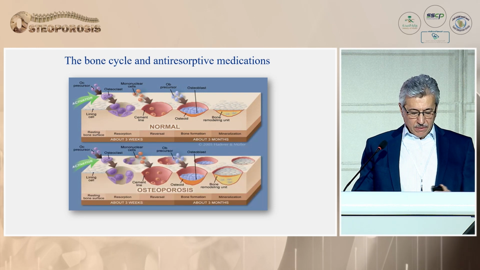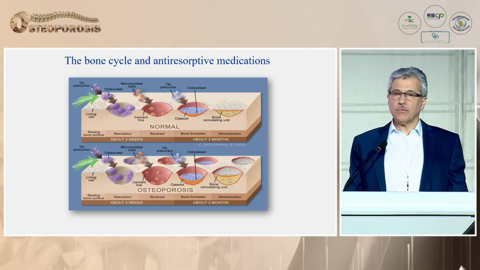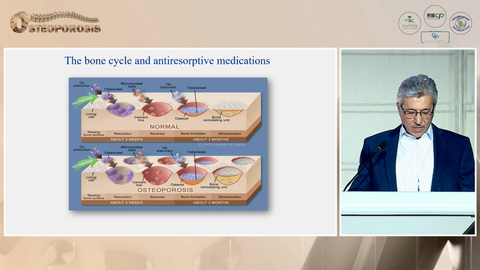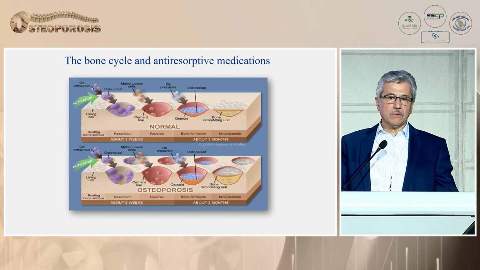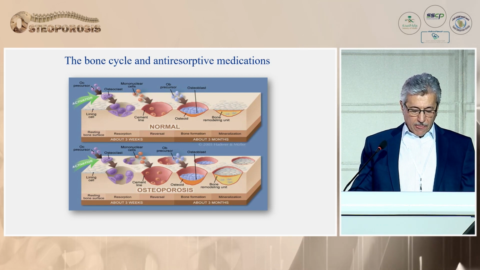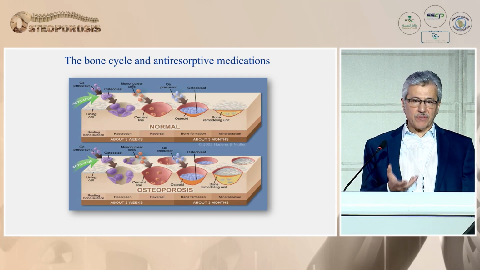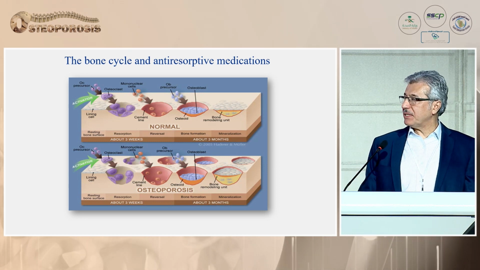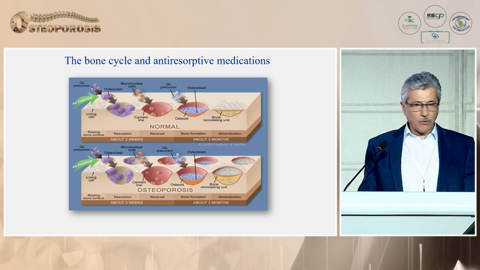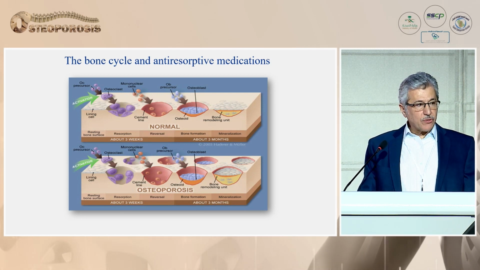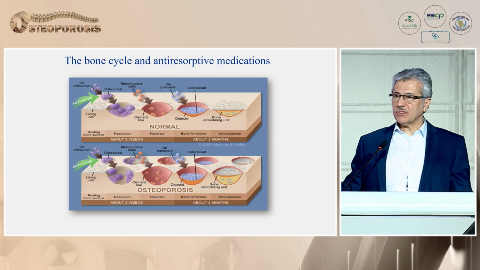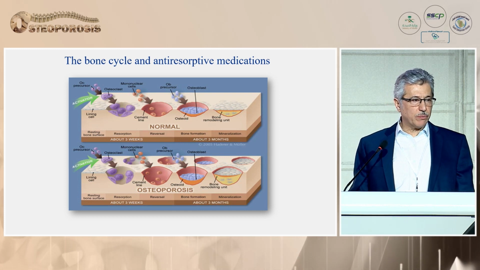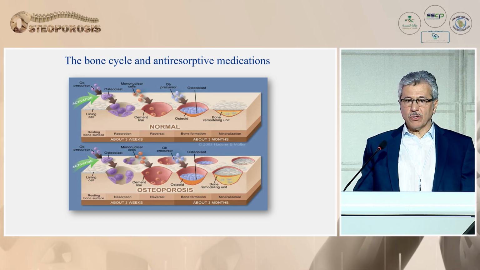What happens, because either of aging or when estrogen stops in a woman after menopause, is that the balance will be different, where there is a little bit more digging from the osteoclast, and those holes or pits are not filled completely by the osteoblast. So that causes a little bit of negative balance, and over time that will be causing the thinning and deterioration of the bone quality and what we call osteoporosis.